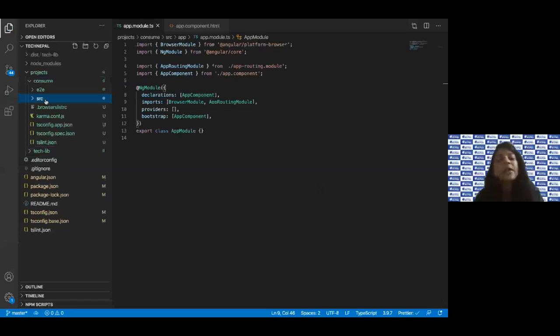And now what I want to do is that I want to publish my library to NPM. Now, since I have the package ready, I should be able to do that, right? But there's a problem. The problem is that NPM is a mass repository, and there might be many libraries already with this name, techNepal, for example. Not techNepal, let's see what's the name of the library, tech-lib, right? There might be many libraries there already with this name. And that's where you would need to go to the library, which is techlib. You would want to go to the package.json file, which has the name of your library and the version.